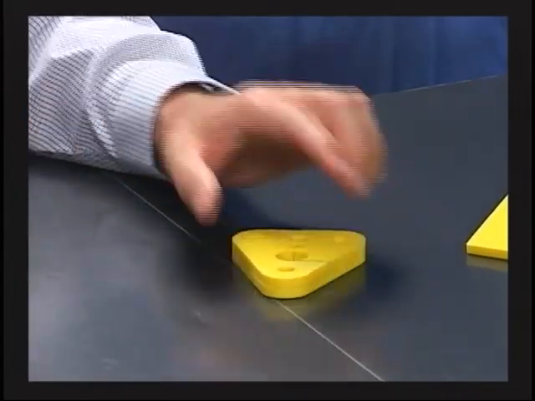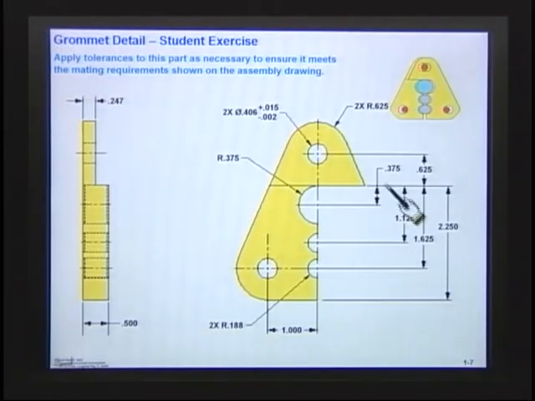Okay, now let's take a look back at our drawing. It's going to be your job to tolerance this part. Apply any geometric tolerancing on this part to make sure that you incur a functional fit and meet all design requirements on the first page. Up on top here, I put a little drawing of the assembly to show you how the parts go together. Remember, that gap over there couldn't exceed 10. That gap over there couldn't exceed 10. And then on the side, with the two parts, that couldn't exceed any more than 12 thousandths.